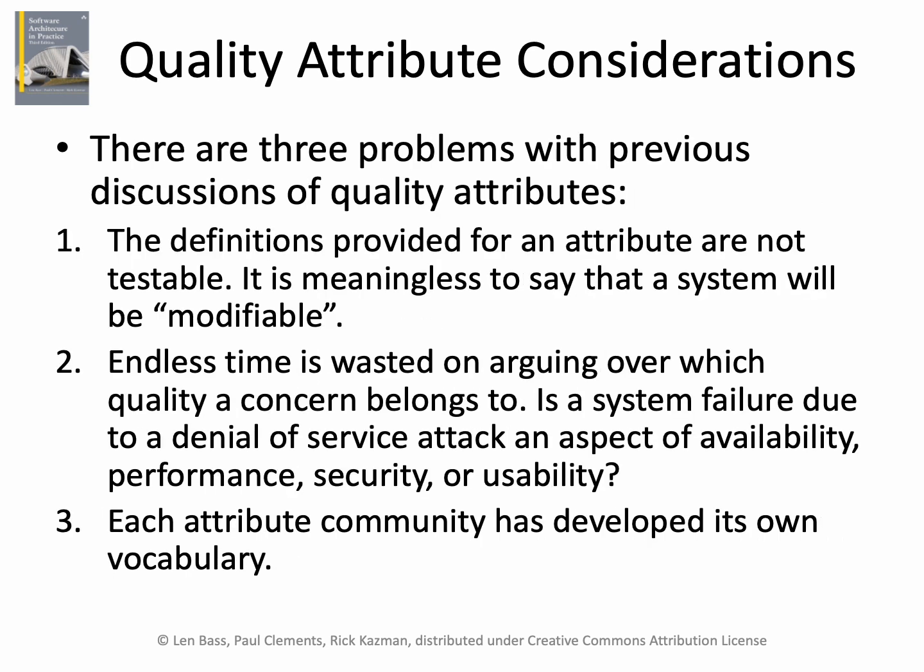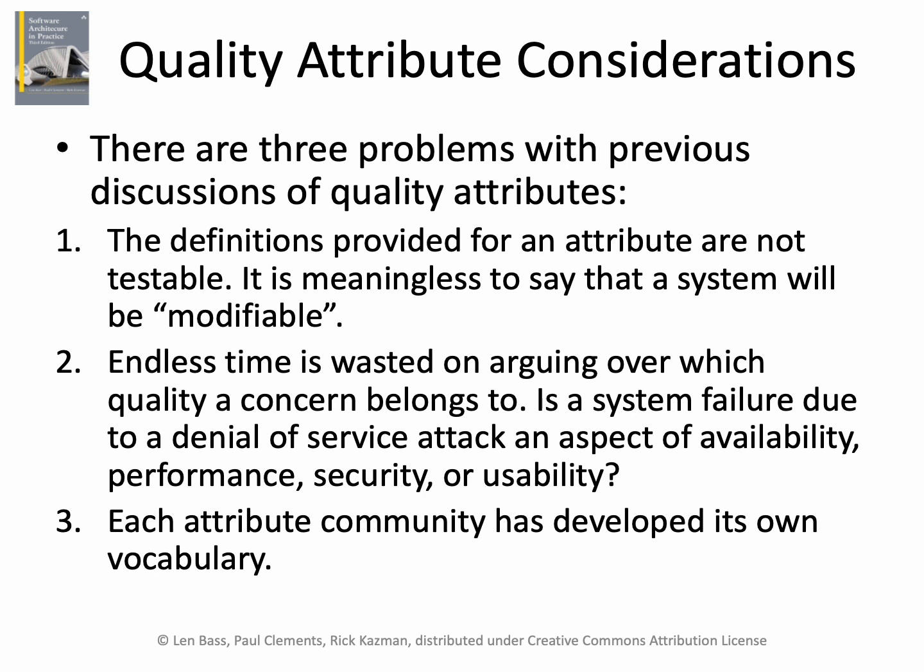Quality attributes considerations. Now, this is a specific topic, and there are three problems with various discussions of quality attributes. The definitions provided for an attribute are not testable. It is meaningless to say that the system will be modifiable. Endless time is wasted on arguing over which quality a concern belongs to. Is a system failure due to denial of service attacks an aspect of availability, performance, security, or usability?